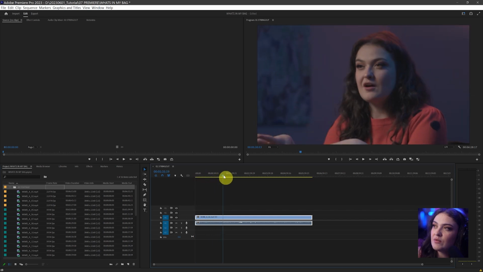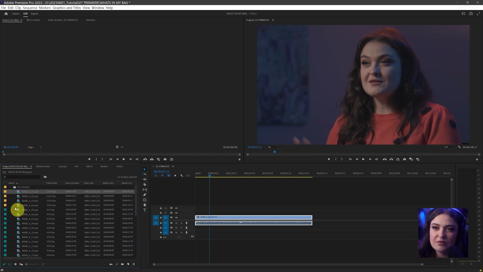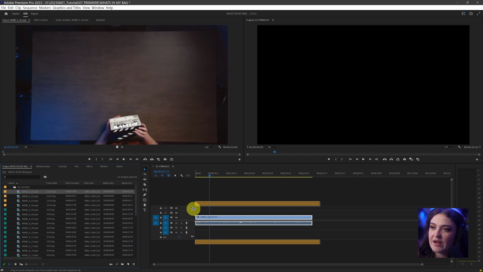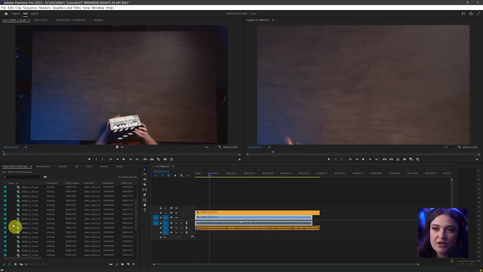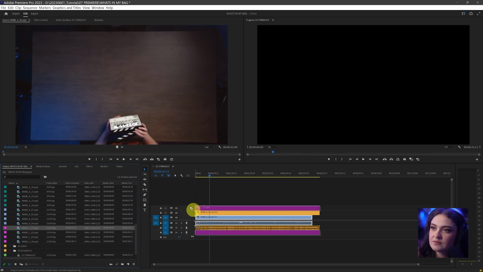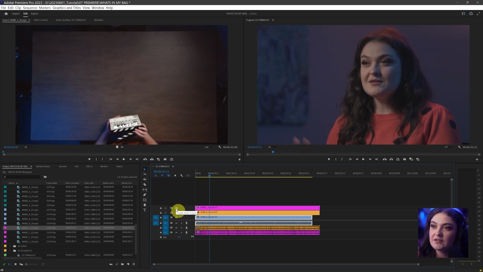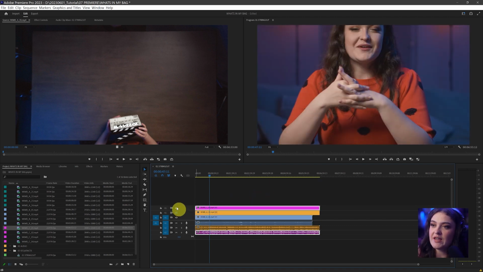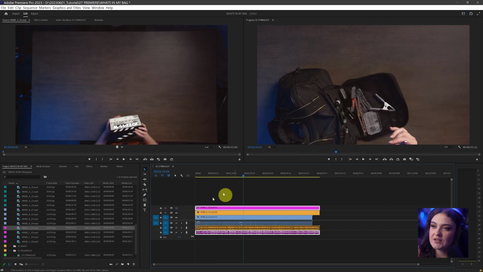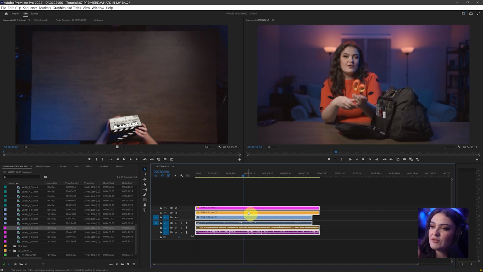Okay, so here we have the first clip for B camera, but we need all three cameras, right? So we're going to go to A camera and we're going to grab that, put it in, and we're going to go all the way to C camera. We're going to put that in as well. So we have C, A, and B. And our B camera is properly the right size, but our C camera and our A camera are not. So what we're going to do, select everything, Shift Command F for set to frame size, and now everything is properly aligned.